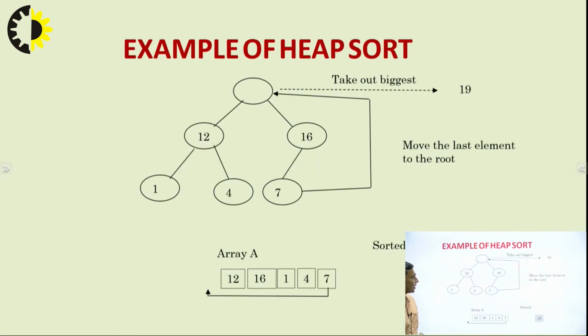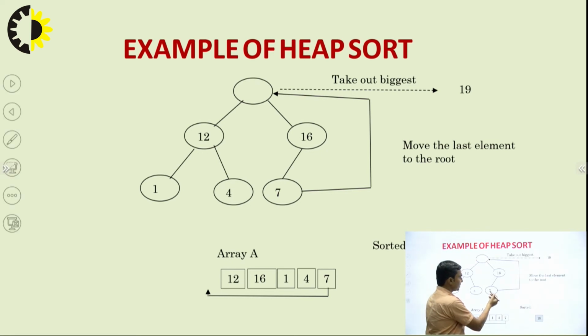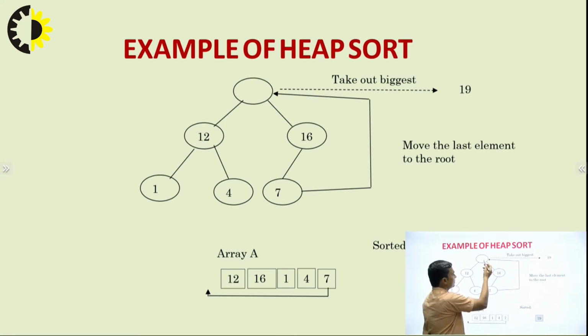Again we will take out the maximum element, the element available at the root, and we will move the value which is available at the last level to the root. So this 19, we will separate it and move the value of this 7 to the root.